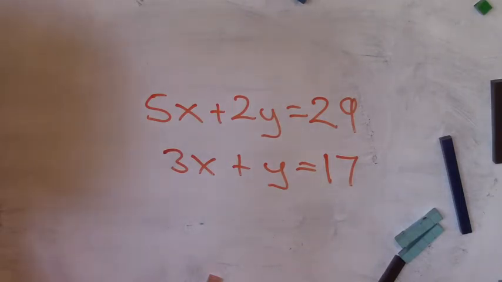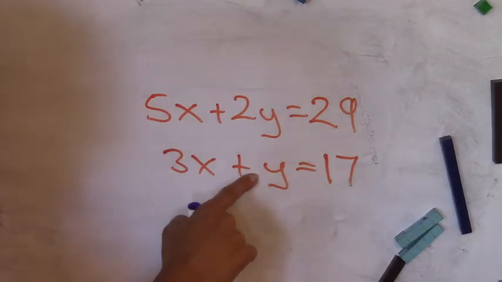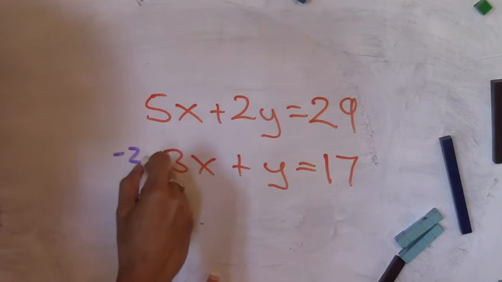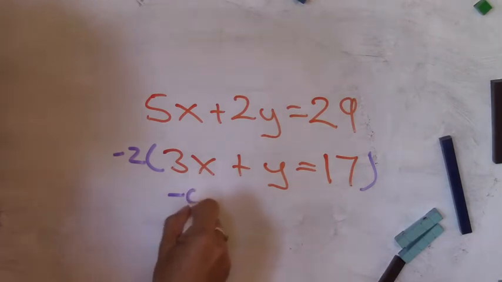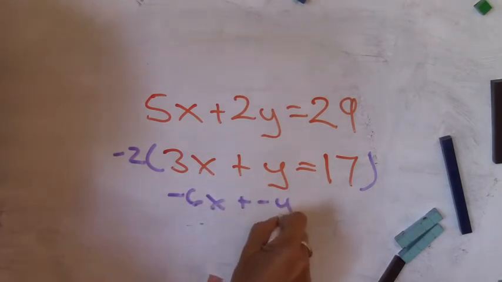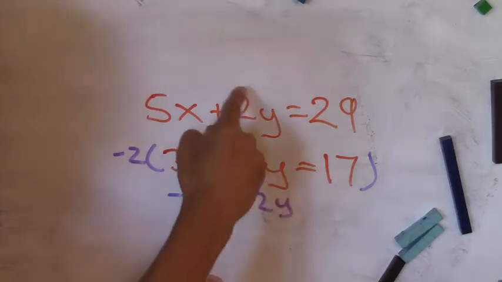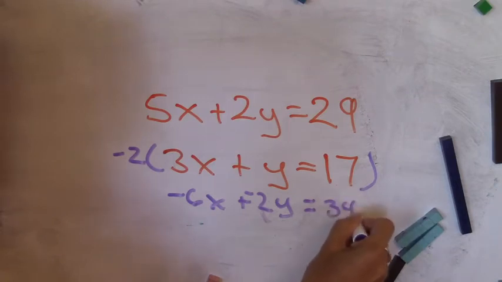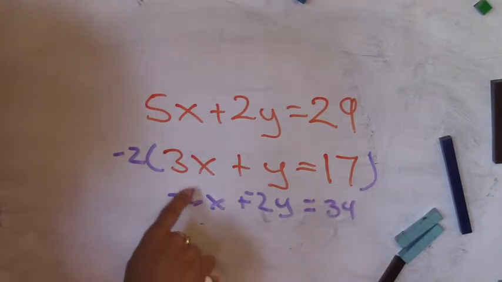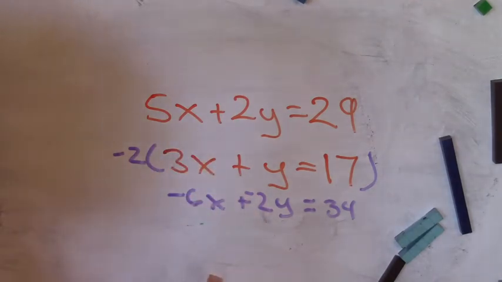I know how I'm doing it. Okay, well tell me how you got it. Okay, sure. Alright, here's what I'm going to do. I'm going to make it easy just by multiplying everybody by -2. So if I do everybody by -2, this turns out to be -6x plus -2y. Why am I doing that? So I can get rid of the y's. I can get my hero 0. And then I have -34.